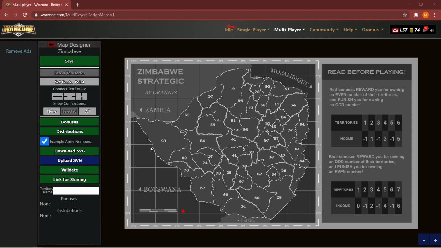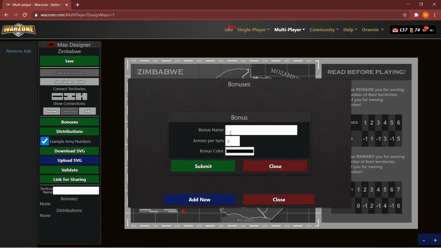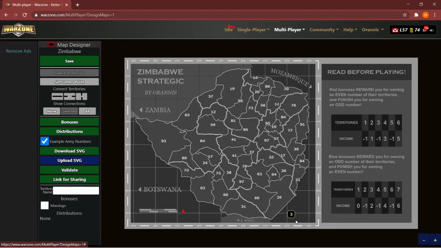Now it's time to go and set your bonuses. That's the first thing that I like to do. So go and click on the bonuses menu to open it up, and click add new to add a new bonus. So in the bonus name, you can type out your bonus name, the same that it was spelt in the Inkscape ID. You can add spaces here that weren't in the Inkscape ID. You can also add special characters here, but in general, it should be the same or you'll get an issue. Anyway, go and add that, and now you can see the bonus link will appear on the map.